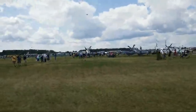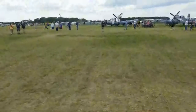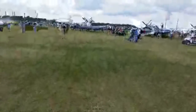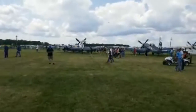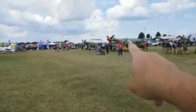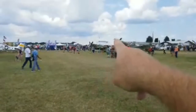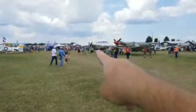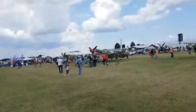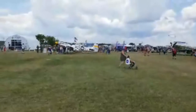Now, as you can hear, a lot of these aircraft, I'll go for the P-40, probably did fly in China. I don't know my war history that well, that part of it, but that's a P-40 Warhawk or a Kitty Hawk, depending on what part of the theater it was used in. That's something different. It's not a P-40. Sorry, right there. It looks different, and I'm not sure. I plead ignorance on my type of aircraft.